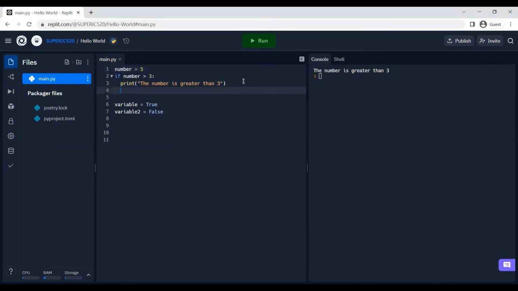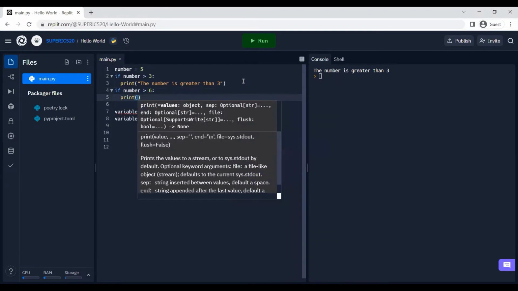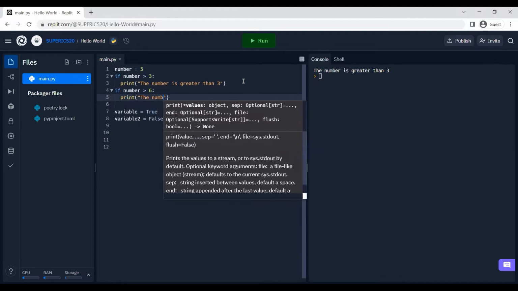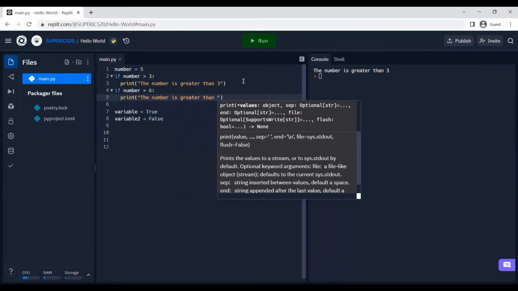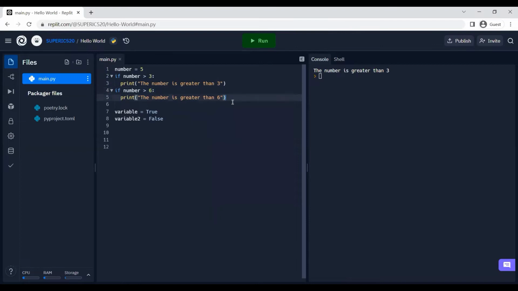I can also type another if: if number is greater than 6, then print the number is greater than 6. Now, what will happen when I click run? Number is greater than 3, so it runs this part and prints the number is greater than 3.